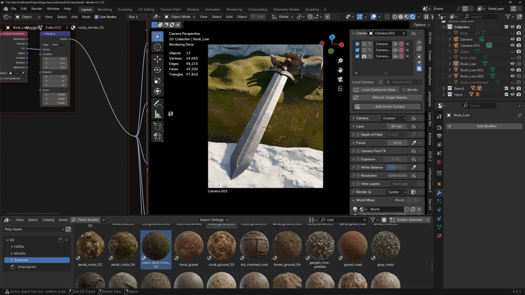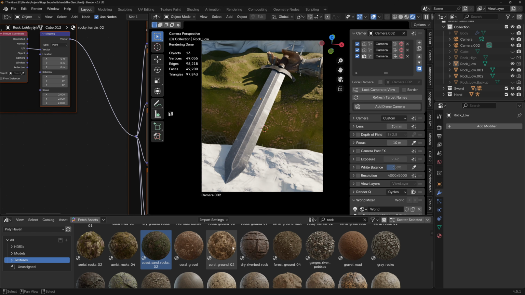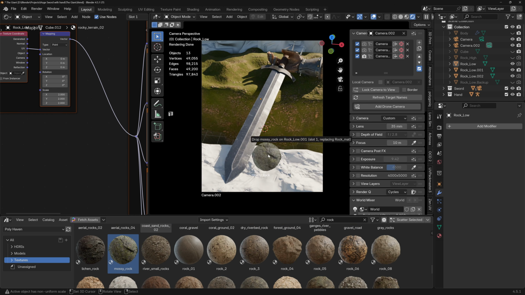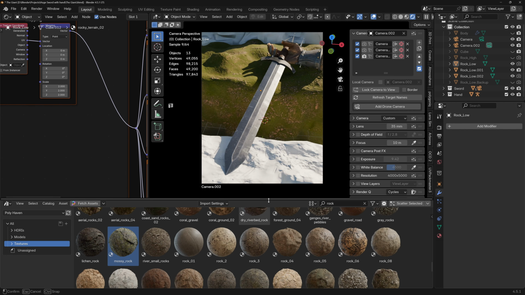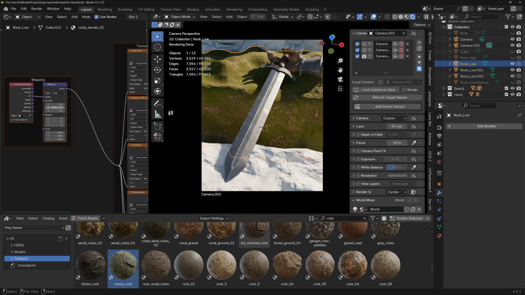So yeah, I didn't try it before recording this tutorial because I want you to see how the process is raw. Everything I'm doing here is like I would do every single time for the first time. So basically this one is okay. And now let's go with this rock.